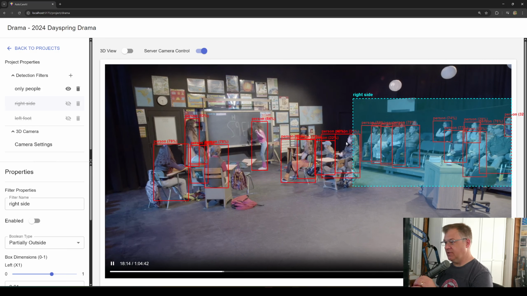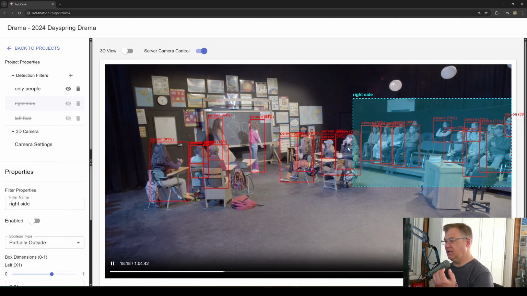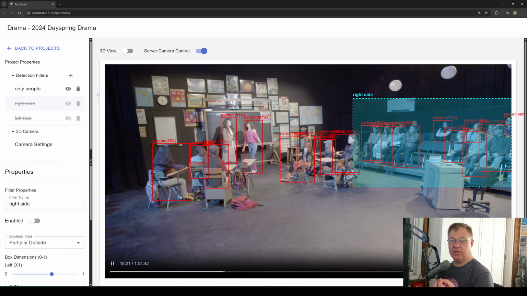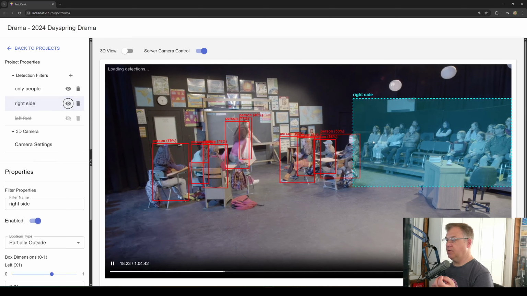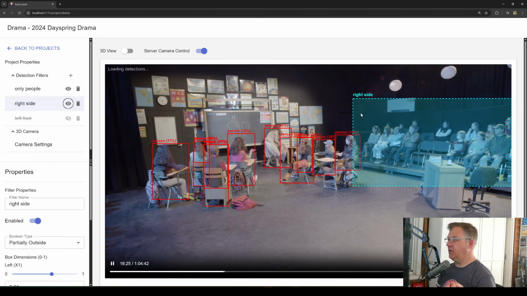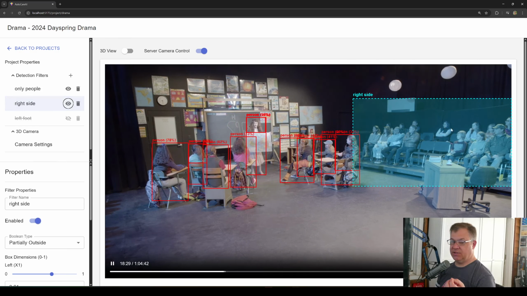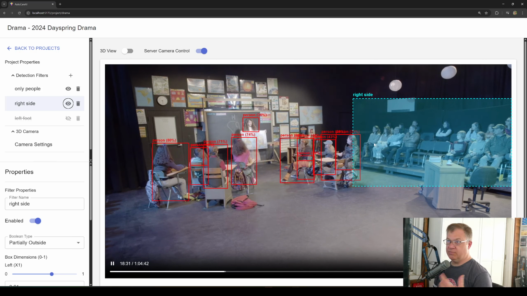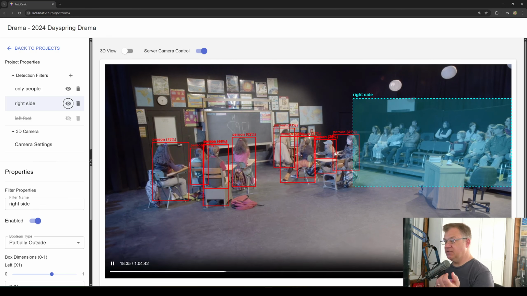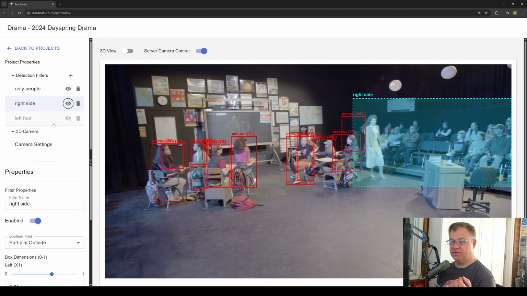For example, this kid right here, since he's partially outside of that, it is including him. Actually, let me turn this on. There we go, now the filter is actually being applied. Anything that is fully enclosed in here is rejected, and anything that is partially outside is accepted. It's just the inverse of that.